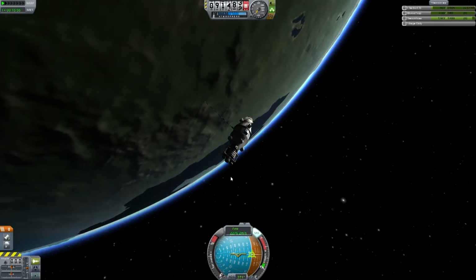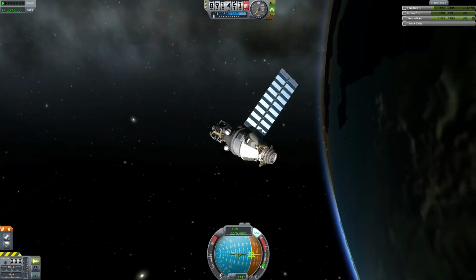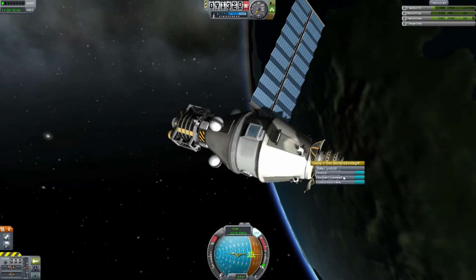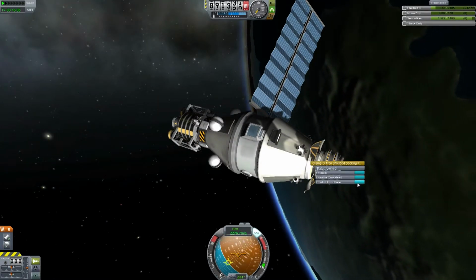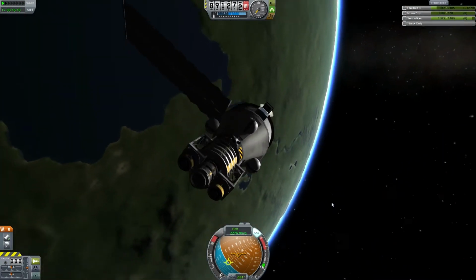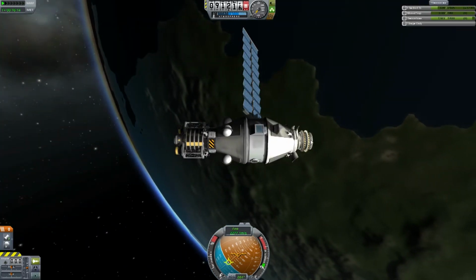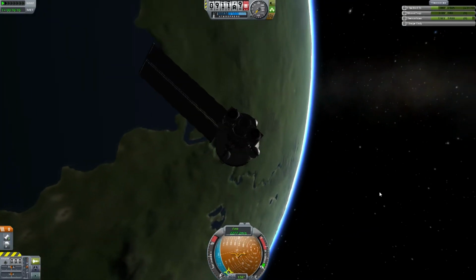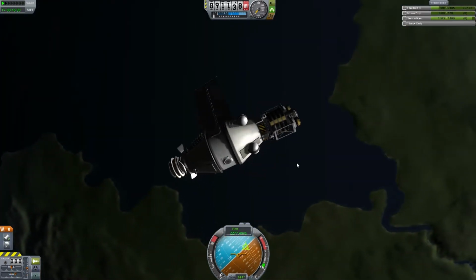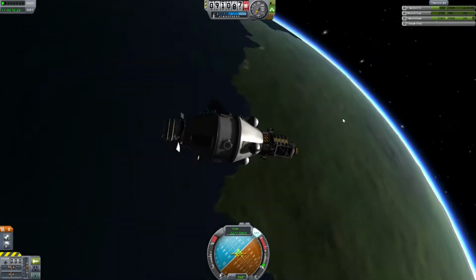Get back into the right kind of burn. I think why I'm backwards is because I'm controlling from this. I want to control from here. There we go. Yeah, that's why I was needing to burn backwards, because it's controlling from the front of this, I think, which was on the ship backwards in comparison to the other ship it was on. If that makes any sense. So we want to burn this way.